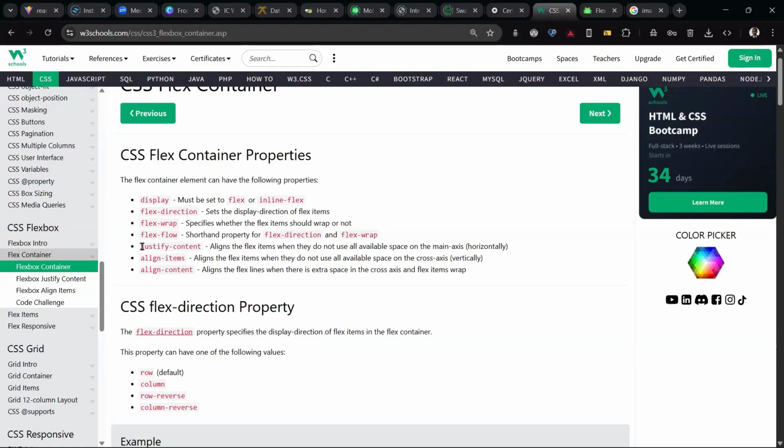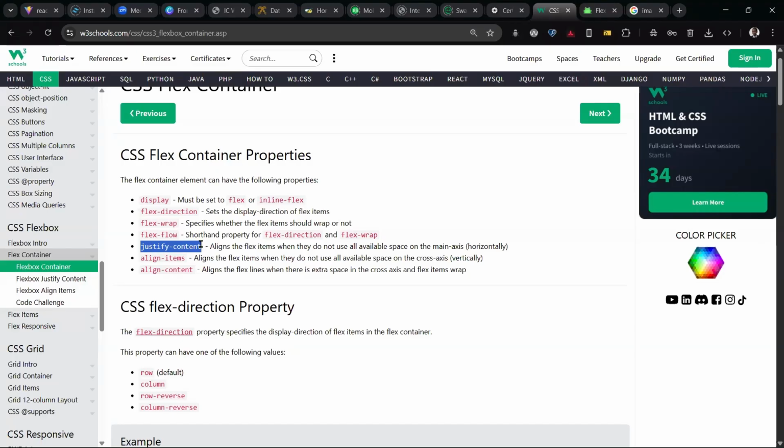Justify content. If you are familiar with this word justify, when I was talking about font or text, we did something with text align, which is justify, right? So here we talk about justify content.